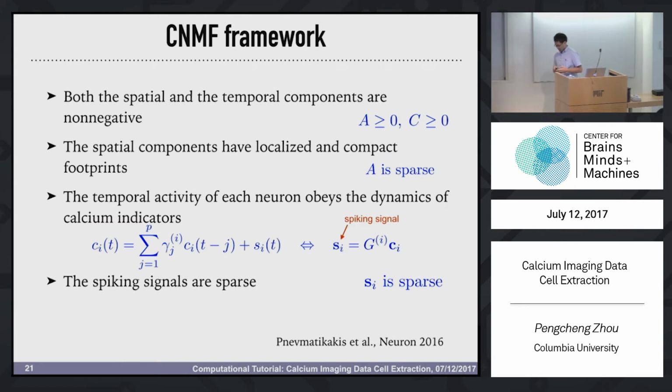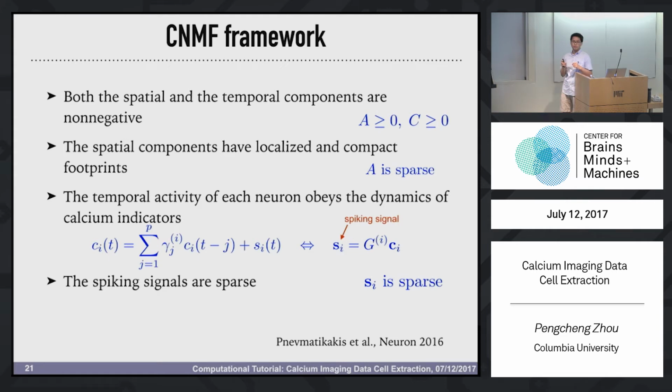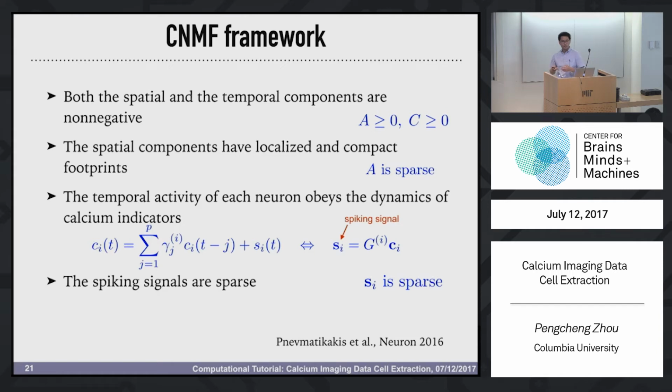As I mentioned, to get A and C, we have to put some realistic constraints on the model variables. The constraints on model variables in CNMF-E are shown here. Both the spatial and the temporal components are non-negative.